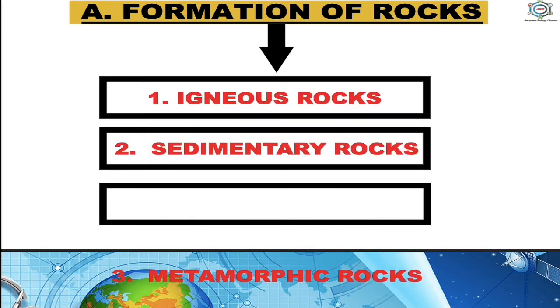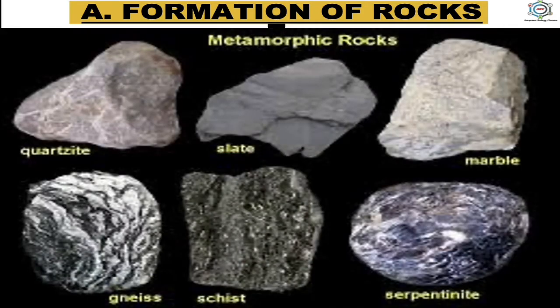And the last, third, is metamorphic rocks. So what are metamorphic rocks? The deep layers of sedimentary rocks may melt due to great pressure and heat and later solidify again to form a new rock. The latter is called the metamorphic rock. The fossils present in the original rock are usually destroyed in the process. The sedimentary rock limestone, when it melts and resolidifies, forms a metamorphic rock called marble. So these are the main types of rocks regarding their mode of formation.